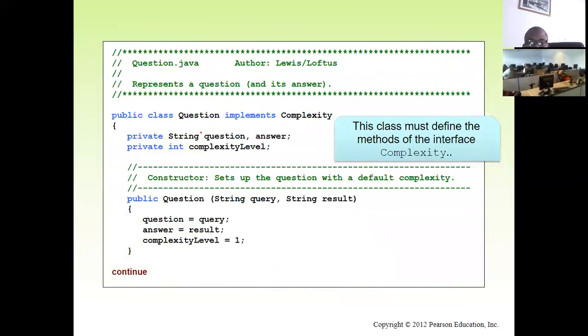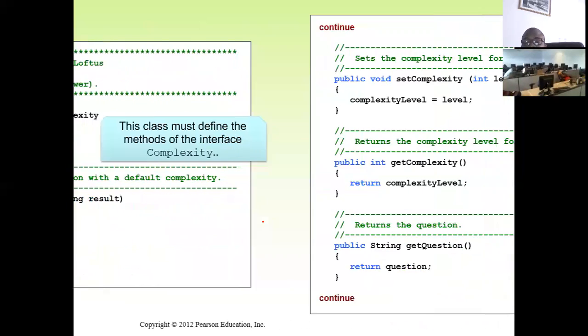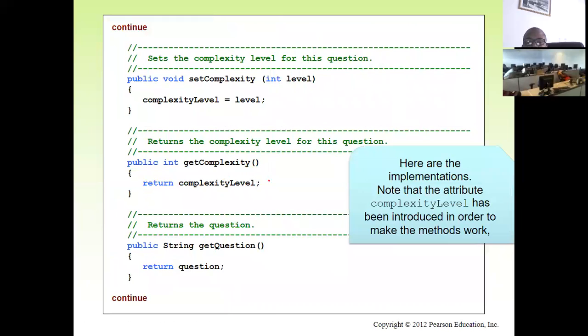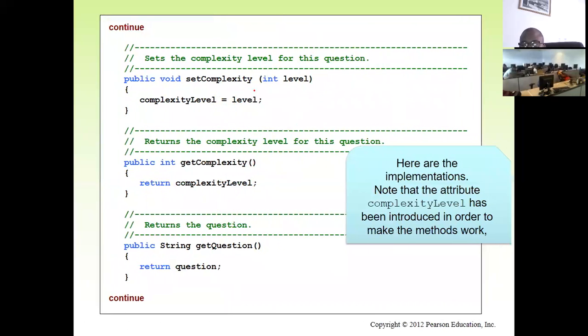All right, so let's say we have a class called question that implements the complexity interface, which we just spoke about. Now in this class, we would have created some instance variables, and we have our constructor. And now we would realize that the get complexity and set complexity are defined here because it must do that. Now, these methods, it doesn't matter how they work in terms of the body, once they match what is required by the interface we're fine.